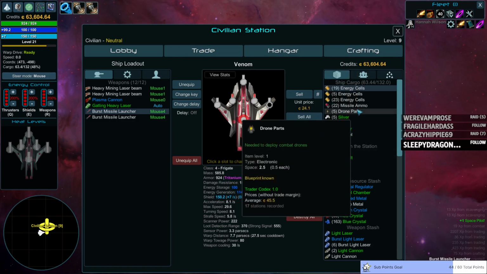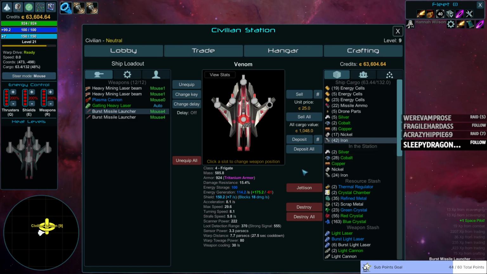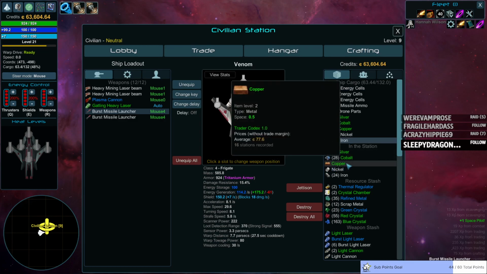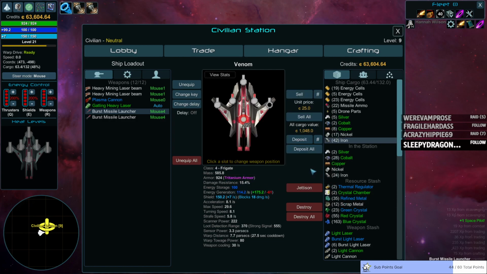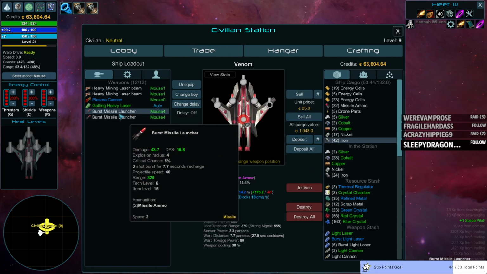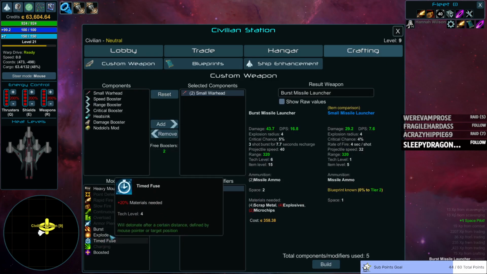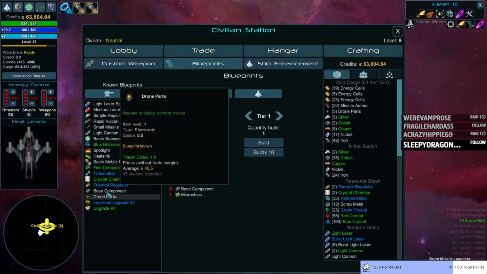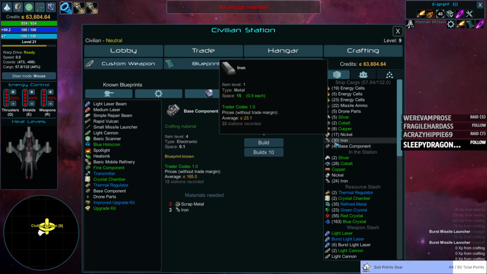So now we're going to need more missile ammo, I think. We still have a bunch of scrap metal, too. I guess we can try to upgrade these. So we need to make some more crafting components. All those.